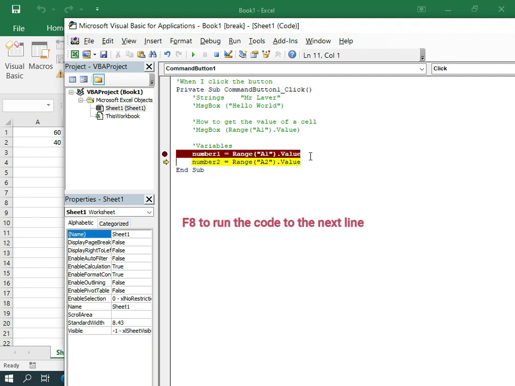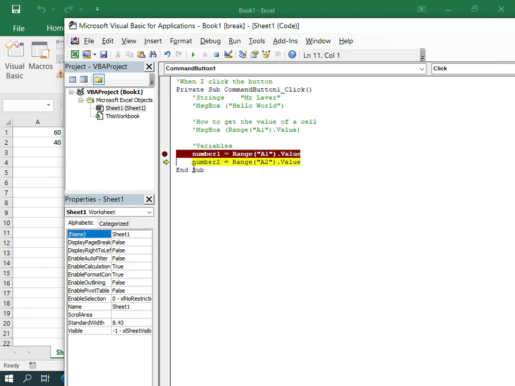So it has now run this line of code. And now when you hover over this variable, you'll see that inside this variable, which like I said is like a box, is the number 60. And of course that came from here.